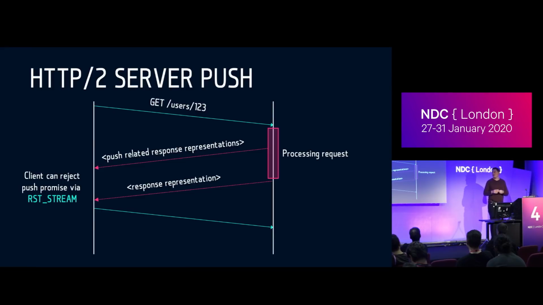In fact, one of the big goals of this was to have servers optimize the loading of web pages. But we found that preload or prefetch links were actually a lot more effective in the browser space. But there are open source libraries such as Vulcain, which was released last year, that now allow clients to send additional link headers in the request, which the server will then push back to the client asynchronously, such that when it needs it, it will be available in the cache on the HTTP connection.